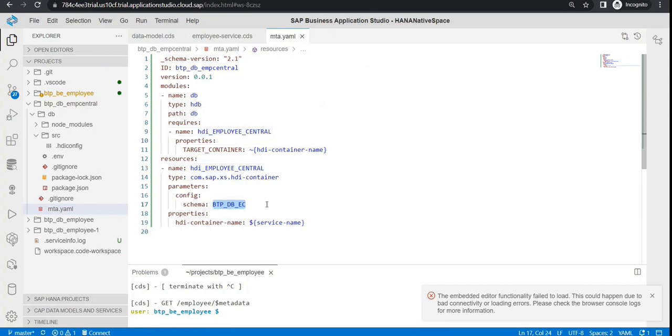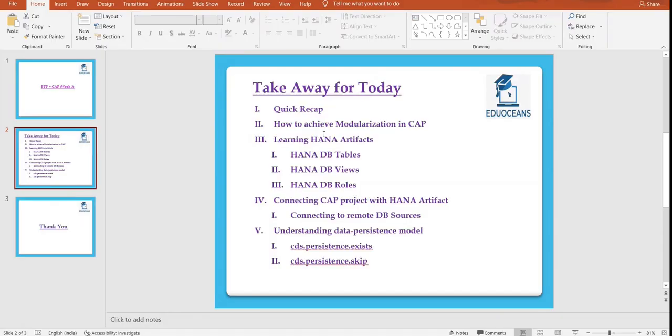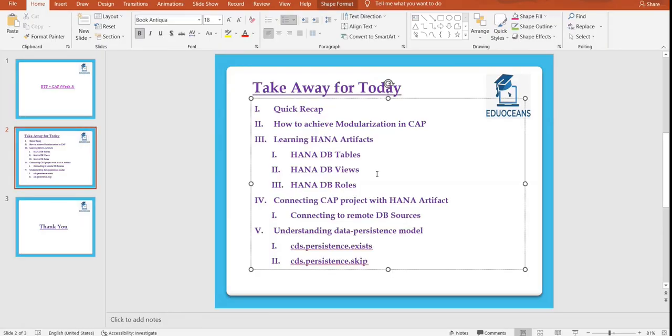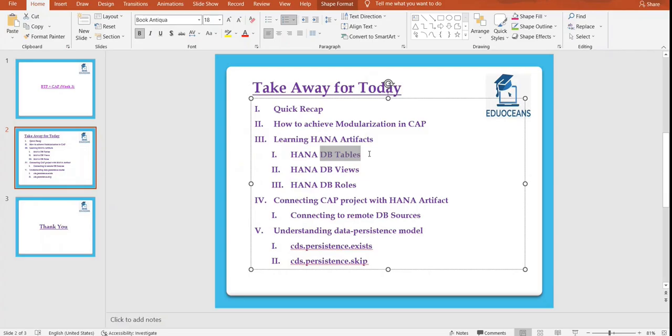It does have a schema. It means whatever tables get generated would be part of a single schema. Okay. Now we are over here. Now in the SRC, we can generate different kinds of HANA artifacts. Here in the agenda, I have mentioned 3, but we would be learning plenty of them because this is how HANA Cloud is segregated: what all kinds of information a HANA Cloud can contain. So it can contain a table, a view, roles, and everything.